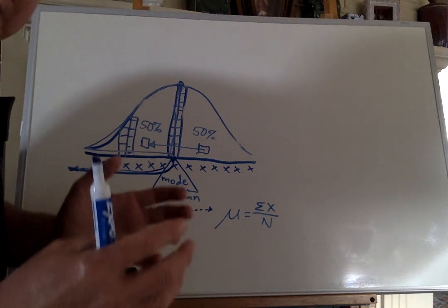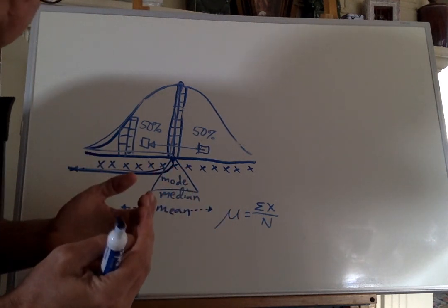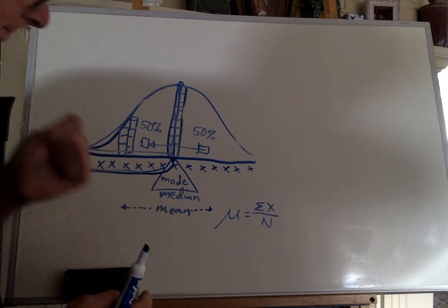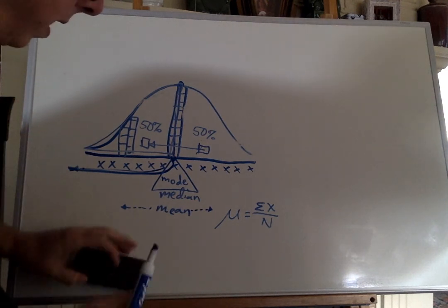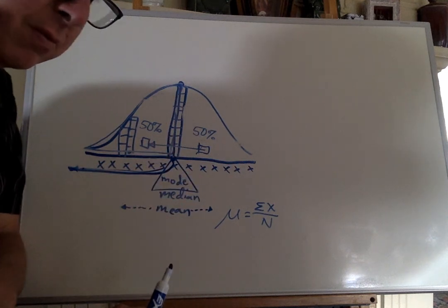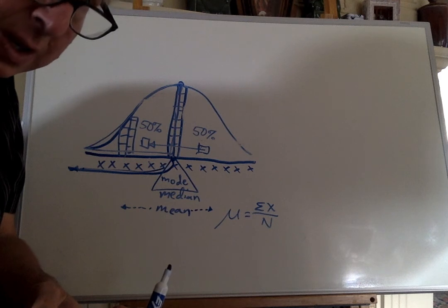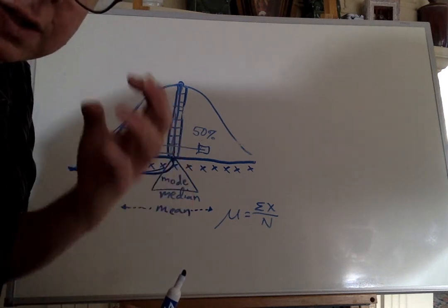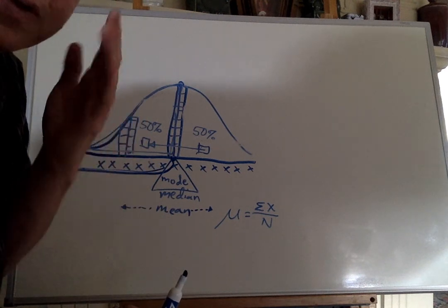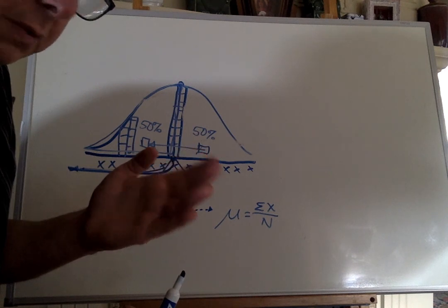If I decrease any score in the distribution, I'm going to decrease the mean because it's now no longer balanced, okay? So that's how that works conceptually. Notice I haven't given you any information about the values of these scores. But if you understand the concept here of these three measures of central tendency, think it through, and you'll see how these things change. Okay?